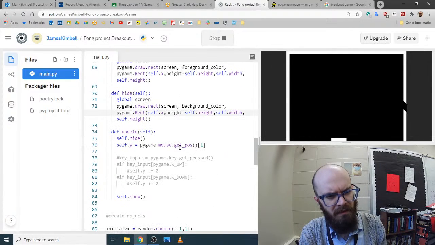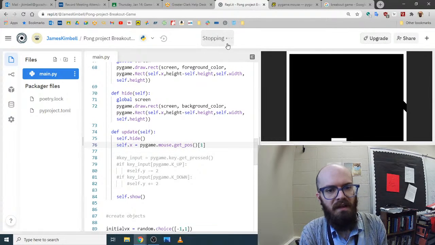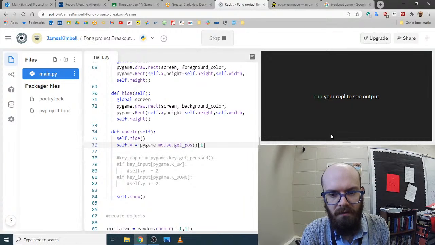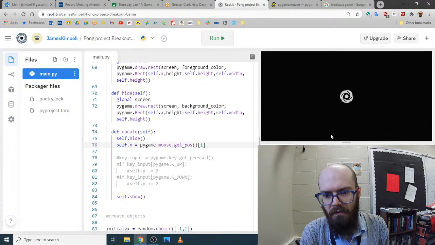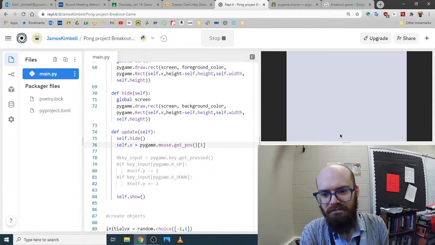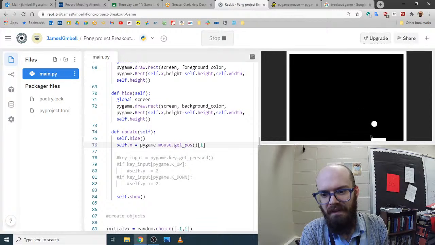What do we need to change next? How about the movement? I know the movement is a separate assignment. Is this going to work if I literally change one letter? Is it going to move with the mouse? I don't know. It's worth a shot. Oh no. Hey, it does work.